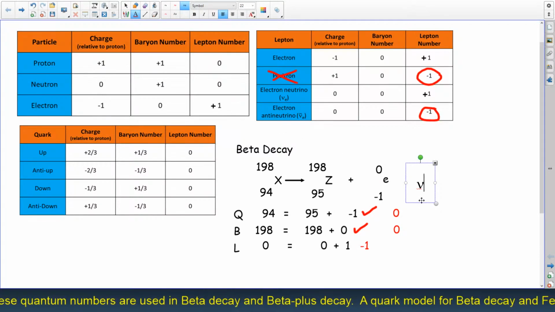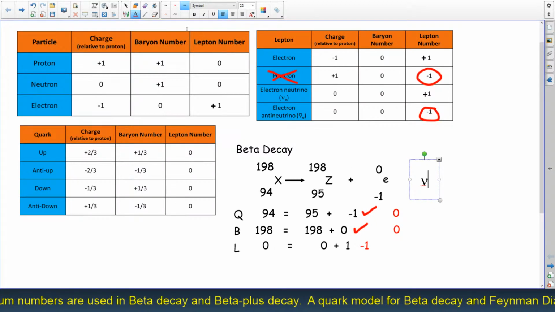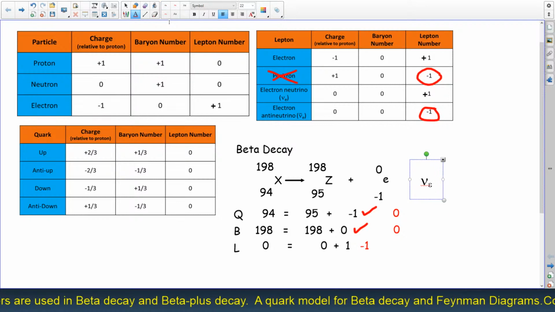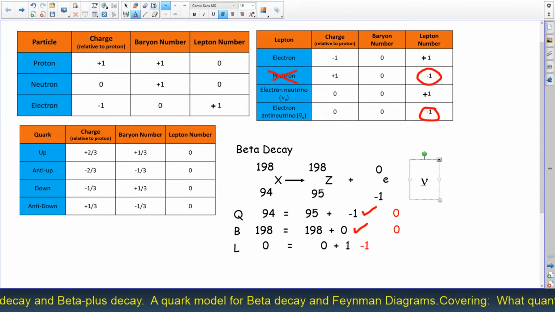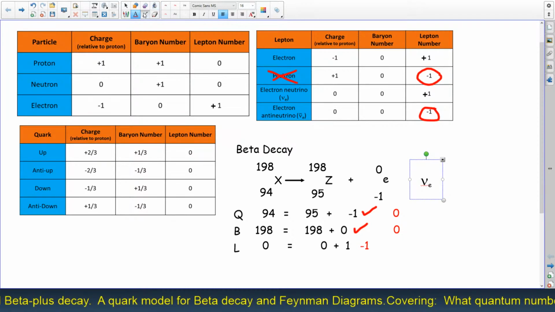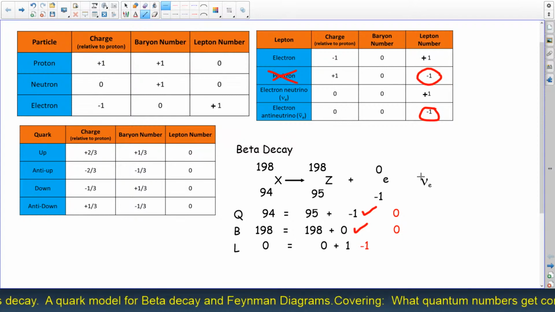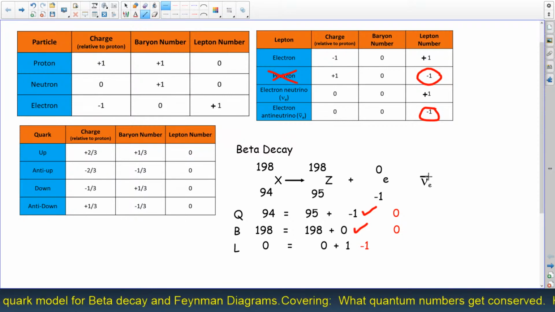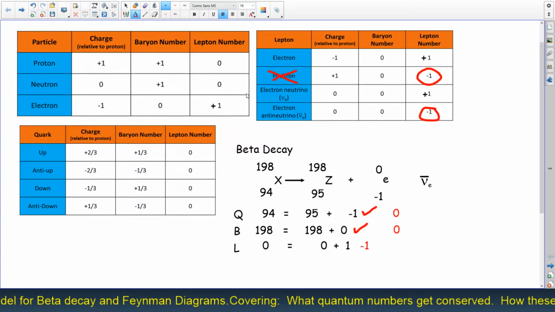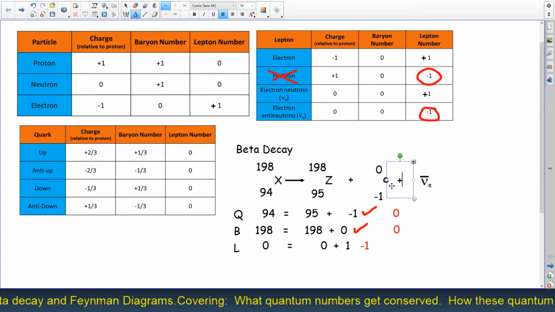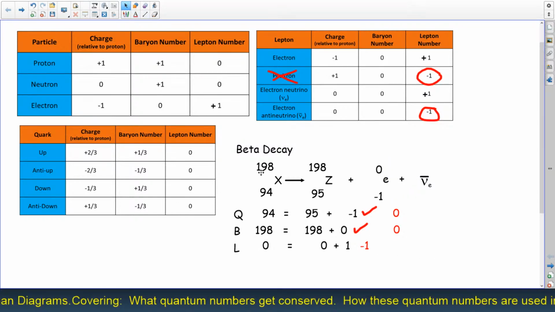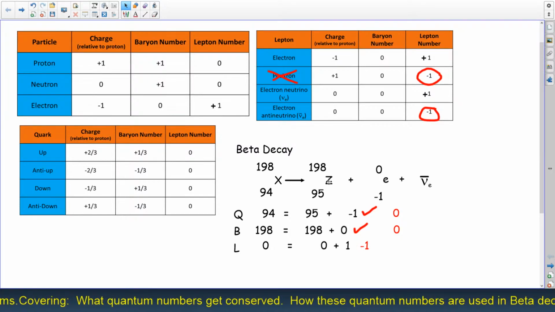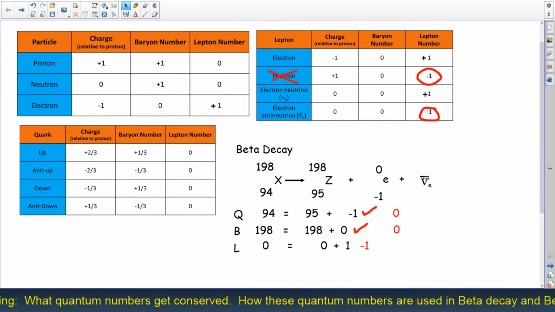An anti-neutrino or a neutrino has the symbol nu. An electron anti-neutrino is a nu with a little subscript e attached to it, if I can get the font right, which is surprisingly difficult to do. And because it's the anti-particle, because that's an electron neutrino, we have a little bar over the top with a little minus on top. So we have the electron anti-neutrino. And this is the equation for beta decay. But if we actually want to describe beta decay correctly, we have it as material X goes to material Z plus an electron plus an electron anti-neutrino. All right.